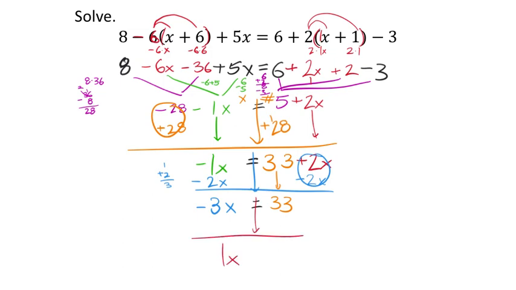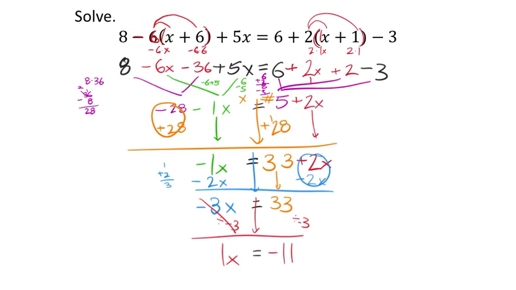1x. Well, I'm getting not a phantom 1, just a regular 1. You could make it a phantom 1. Okay, so it's a negative 3x. How do I make it a 1? Just divide it by itself, negative 3. If you do it to one side, you must do it to the other side. There's my 1x. 33 divided by negative 3, positive divided by negative is going to make a negative. 33 divided by 3 is 11. Negative 11 should do it.